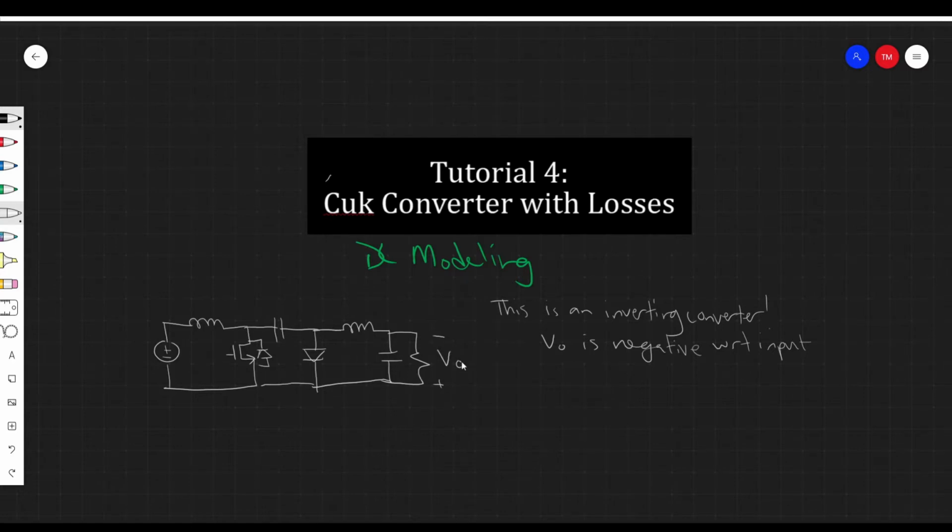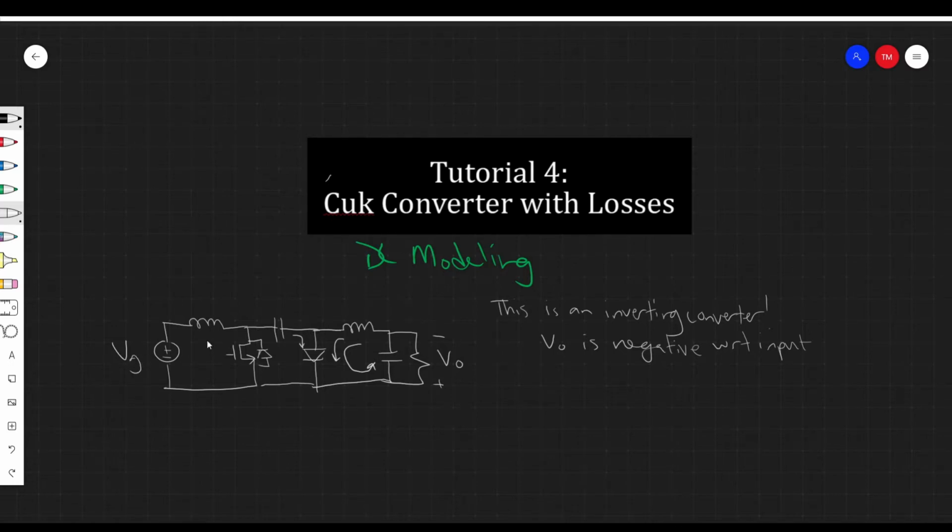And there's another interesting way of thinking about this, and that's basically the direction of this diode. You kind of have to know what the direction of the current and voltage are going to be. But the fact that it's drawn like this indicates that the current is going to flow in this direction through the diode, right? We're going to have current flowing downwards. If you think about this loop, that means the average inductor current, at least, is going to flow to this terminal of the load resistor, which means that the output voltage is going to have this configuration, if the input voltage is positive.